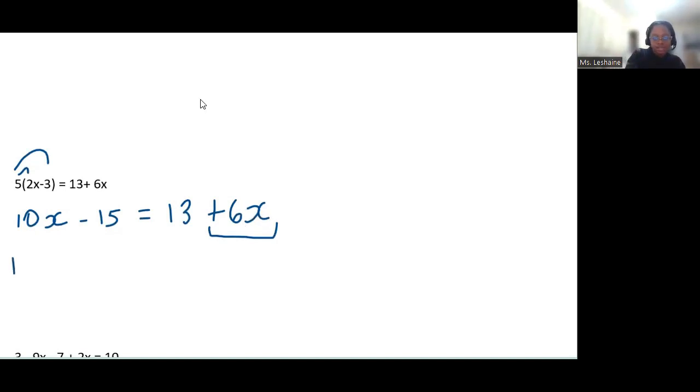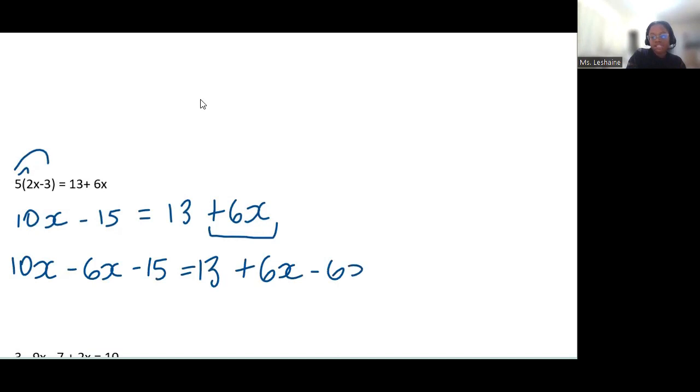So 10x, subtracting 6x from the left, writing back the 15 because nothing has happened to it. Then I have 13 and minus 6x. So essentially, I have the same thing I did above. I only have a minus 6x on each side, and I have to do it to both sides to keep it balanced. So this part zeroes out.